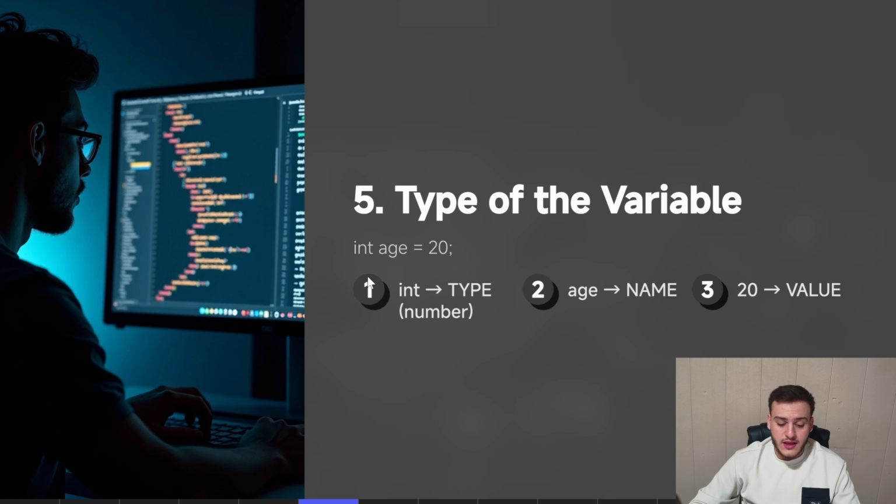As we said, our variable has a type. Its type here is integer. By the way, if you want to assign a value to our variable, if the type is integer, the value should be an integer. Okay, so as we said, it has a type and its type here is integer. It has a name. We can name it whatever we want, and it has a value, and in this case the value is 20.